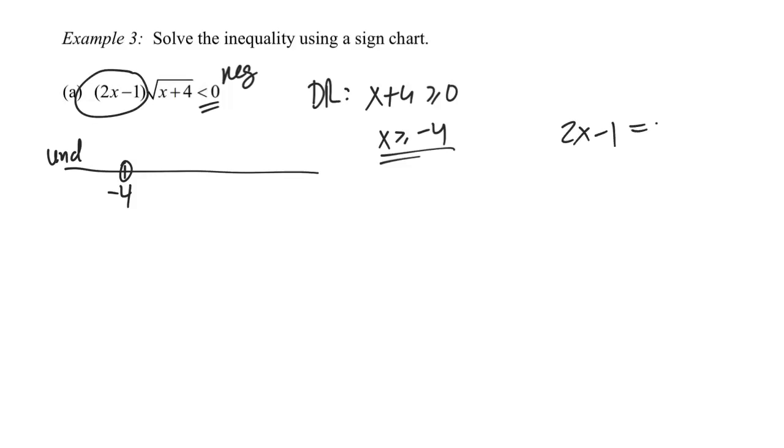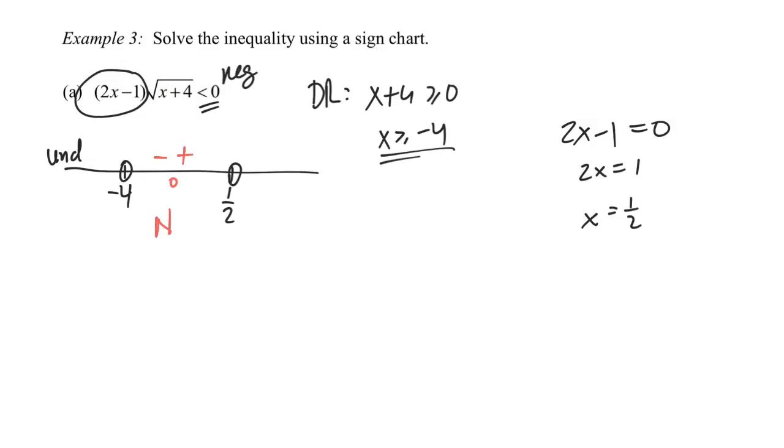So 2x minus 1 is equal to 0 means that x is going to equal 1/2, and since that is a 0, and we're not going to include the zeros here, I'm going to make that an open circle as well. Okay, so now I'm ready to start plugging in test values from each interval into the function. And so from the first interval, if I choose 0, then 2 times 0 minus 1 is going to give me negative 1. So I'm going to put a negative there. And into the second thing, I'm going to get the square root of 0 plus 4, which is going to be positive, and a negative times a positive is going to be negative.